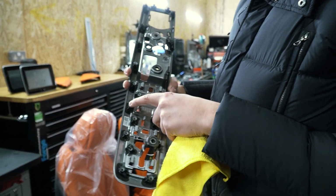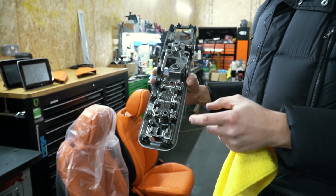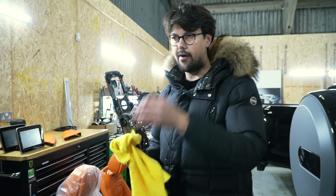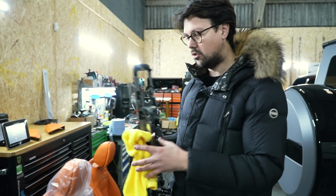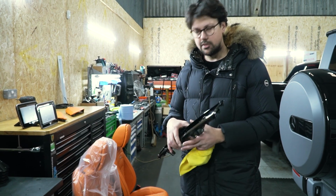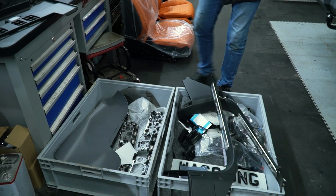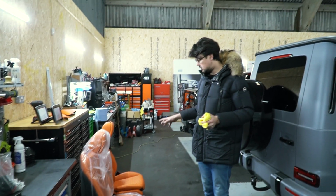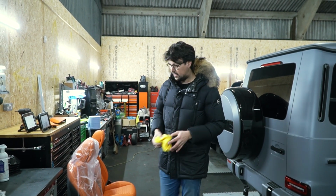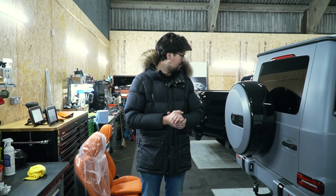All of these things here are plastic welds, so every single plastic weld has to be drilled out of every door card. There was about an hour and a half of stripping for each door card before we could even start, and that's probably going to be about the same to put it back together. So yeah, we'll be putting them back together today. Plan is to get it back together, drive it down to the client in the morning. So fingers crossed we get it done.